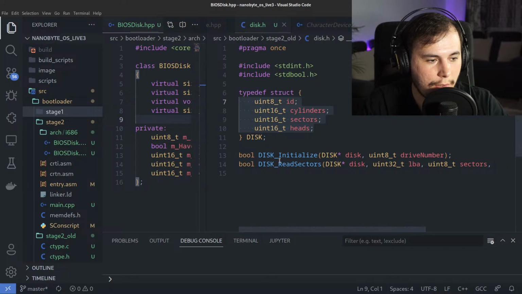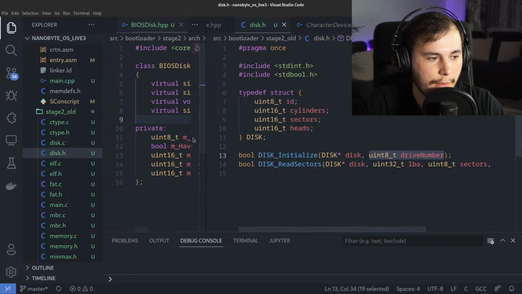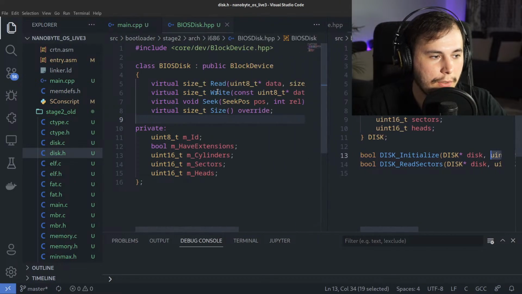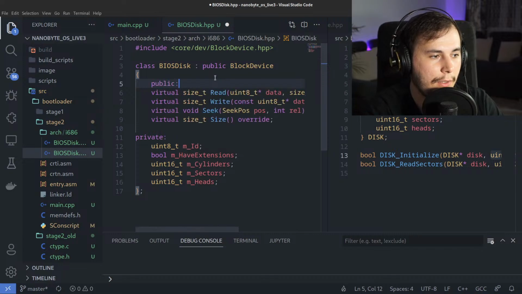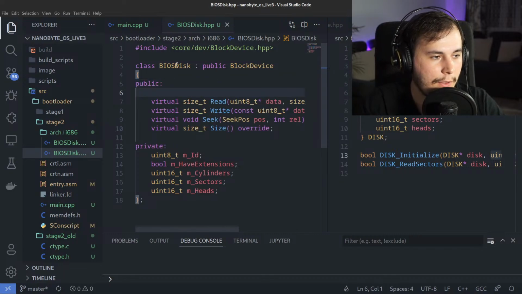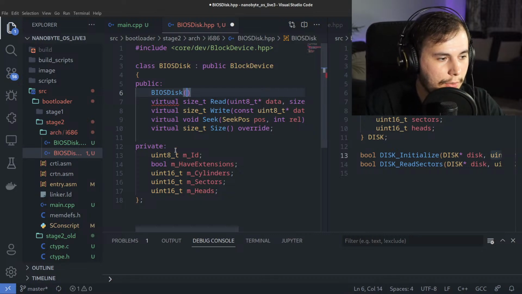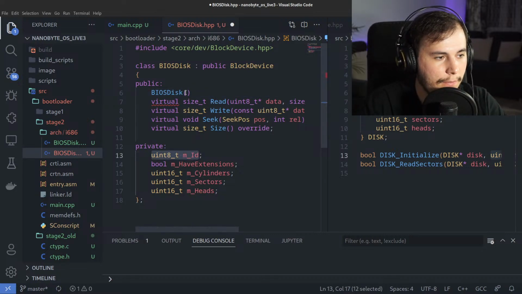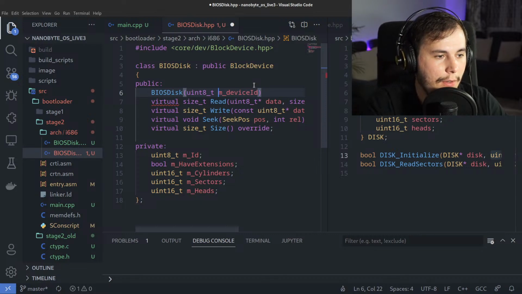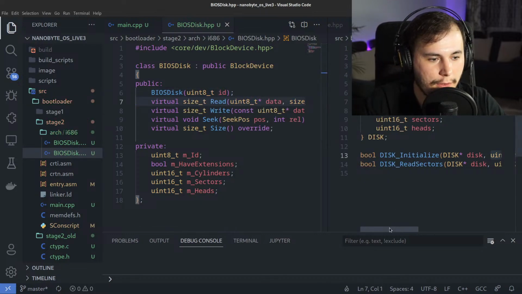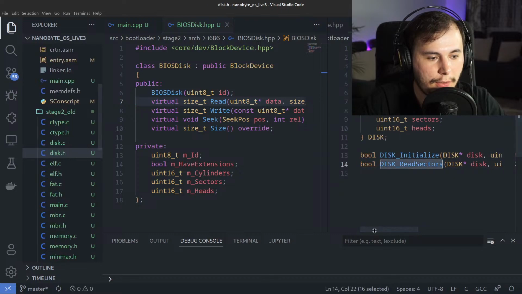For initialize, we just need the drive number, and we can just put that in the constructor. So BIOS disk, and it's going to receive the device ID. I think, okay, just ID is fine. And then read sectors.